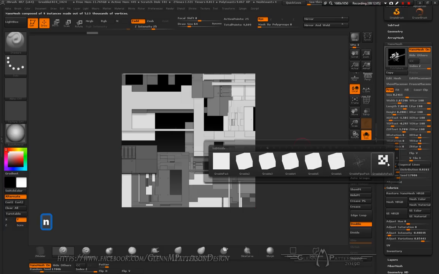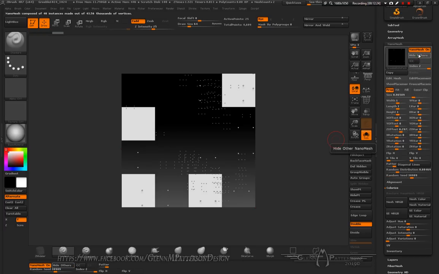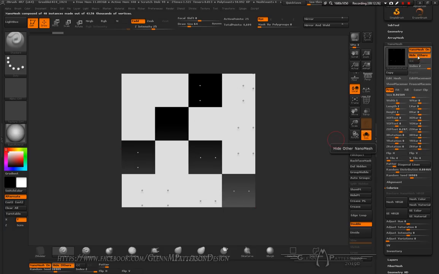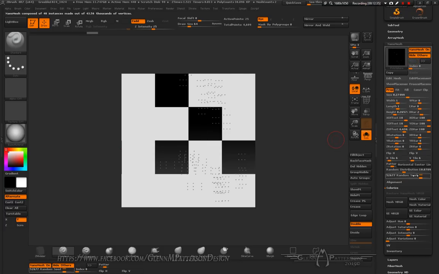Alright, so now let's go to the bolts pack. It was just a couple quick tries to simulate bolts on the top of the surface. It's not perfect, but it still adds a little bit of variation to it. If you notice in this one, I've got hide others in there. If you click that off, it shows all 3 different ones. I usually like to just have the one on. So we'll go to index 1 there so you can see. Just a couple different patterns. Sometimes they work well, sometimes they don't work too well. It's entirely up to you. You can just turn them off and leave them off.